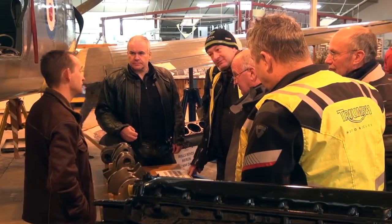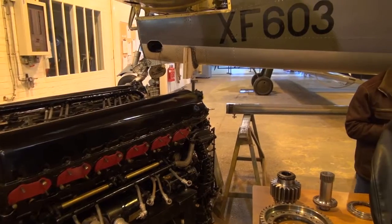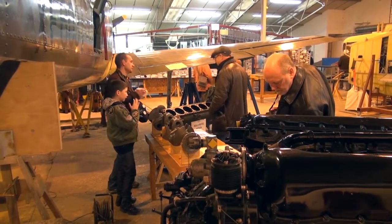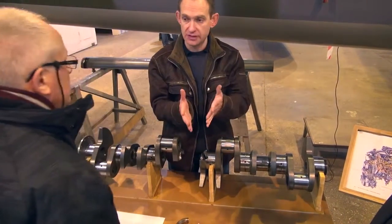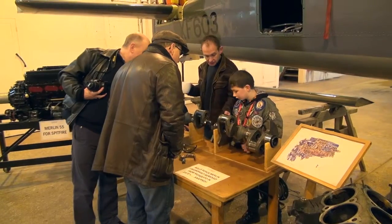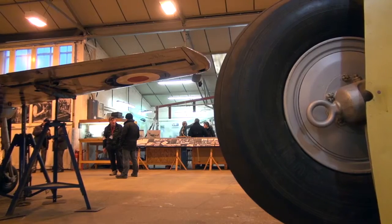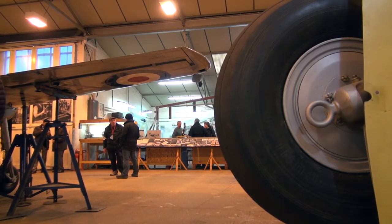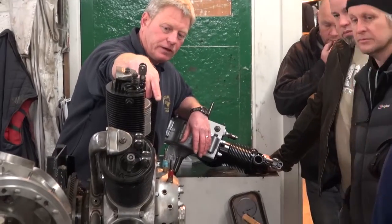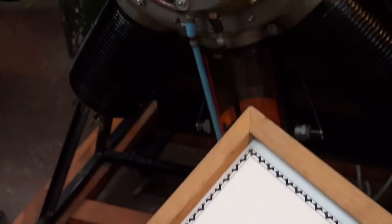We've got a couple of Merlins out today. We've got the completed Merlin 55 for the Spitfire, and then we've got the crank that came out of a Mosquito engine in the 1970s, which has been cracked in half. People are interested in what caused the failure of the crank, which was a centre main bearing failure, which we've been explaining to people today. I suppose the biggest benefit today is people get a close up look at the exhibits. They can also have a chat with the people that do the job day in, day out, and have the technical knowledge to answer the questions that they've got.